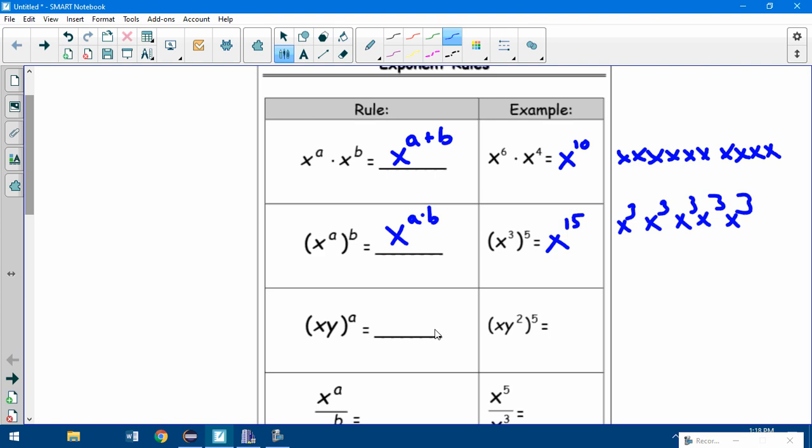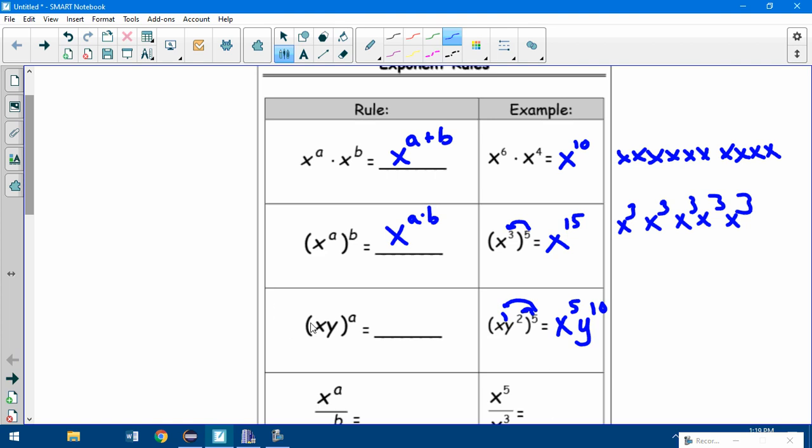Okay, well, this next one is kind of similar. Essentially, you're distributing the exponent into the other exponents, 3 times 5. So what do you think this is going to be? If you said xy to the 10th, you're almost right. But the one thing you've got to watch out for is what if there's not an exponent listed? If this is just x, this really means x to what power? It's really like x to the 1st. So if I put the 5 through to both of those, that would look like x to the 5th, y to the 10th.